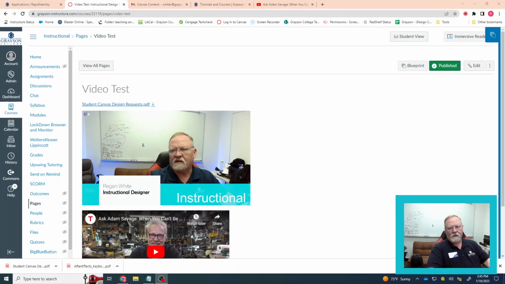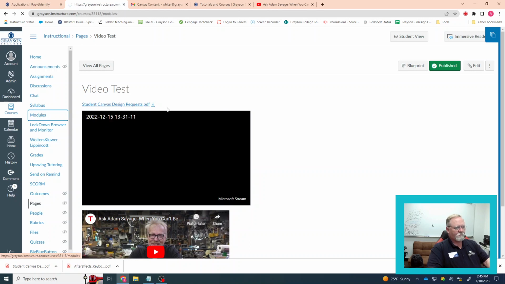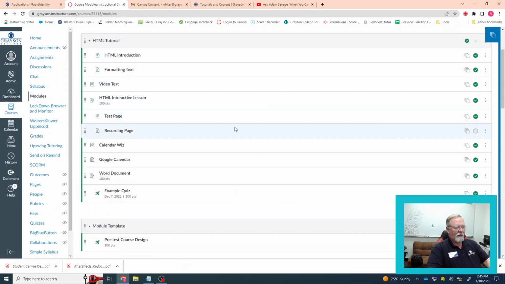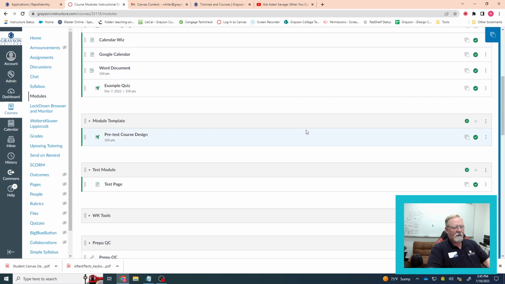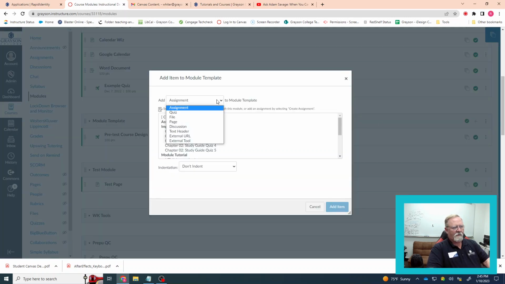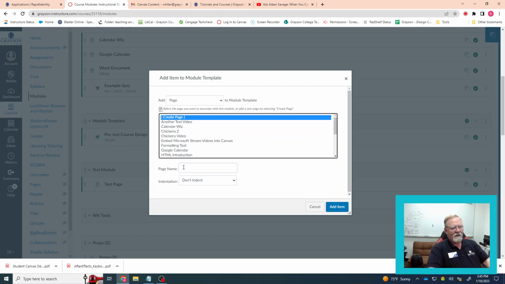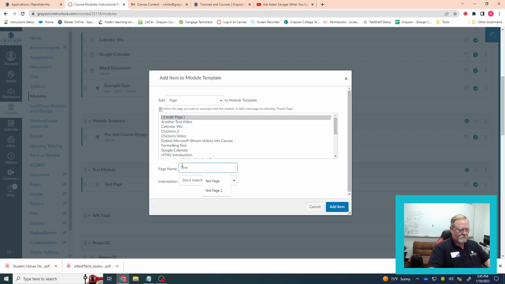That is the best way that I know to build a page. There was one other thing I was going to show you, so let's go back real quickly. I showed you earlier about putting things into modules. The better way to do it, if you're looking at a module and you want to put a page in here, you'll click the plus sign, go to page, create page up here. You'll highlight that, give the page a name, and I like to indent one.